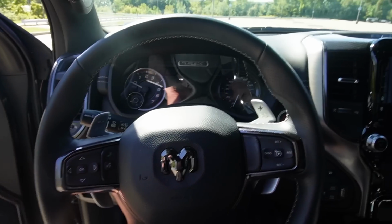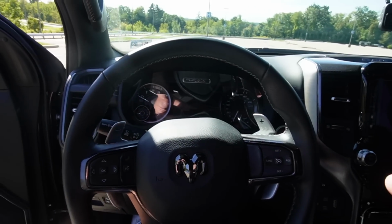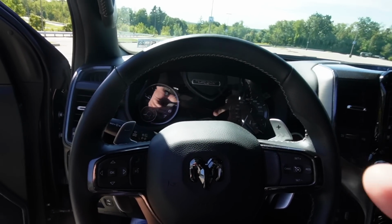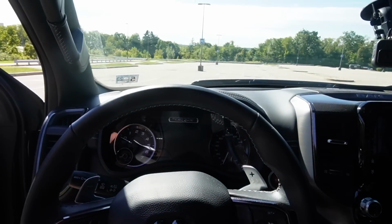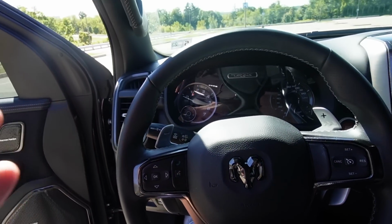And yes, it's not a TRX. It did not have the Hemi, although I did supercharge it. But it was $63,000 sticker price, and I had all those features. So as we're trying to speed this up here, I know I'm bitching a lot. When it comes to the technical features, there are a lot of technical features that I don't like, lane keep assist and stuff like that. I don't like that. I don't have that on this truck, so obviously I'm not missing it.